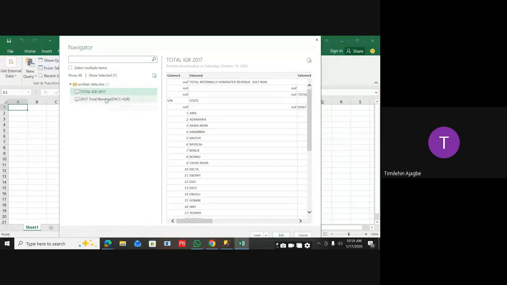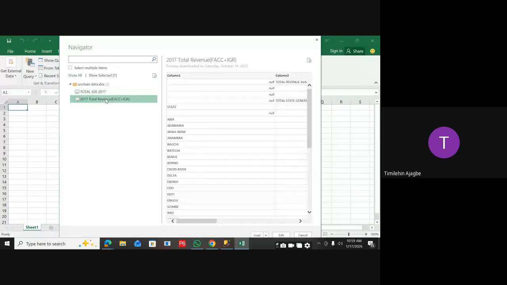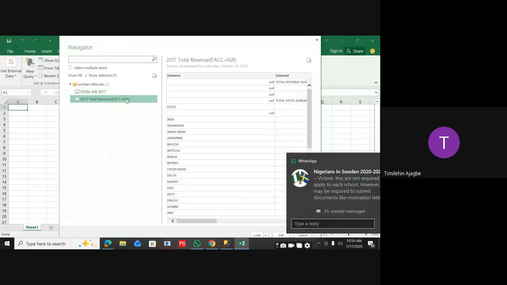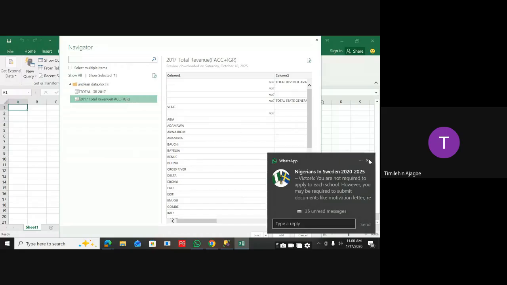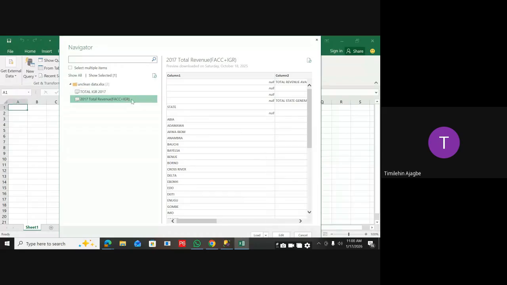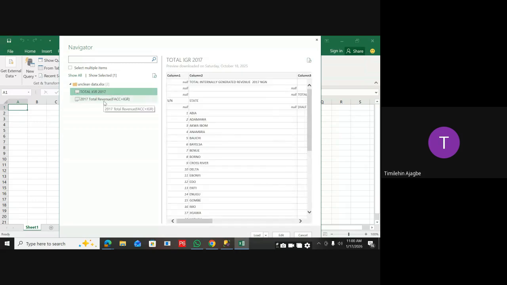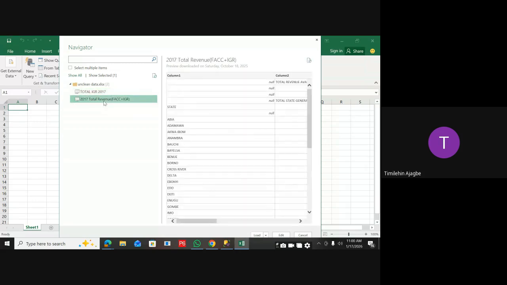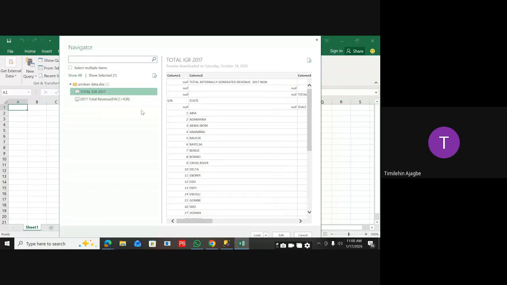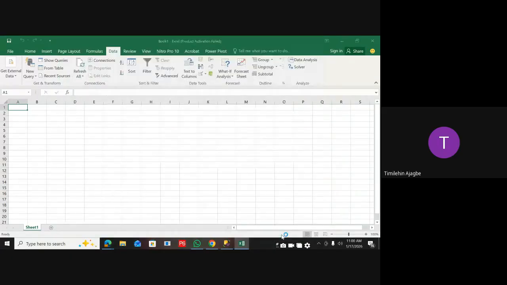Now the assignment I will give you is to make use of this other one. In fact, I can even give you this as a classwork, not an assignment, after I finish up with this one I'm working on. Use this second one as a classwork, and you should be able to do it in 10 or 15 minutes. So now after clicking here, I'll click on edit.